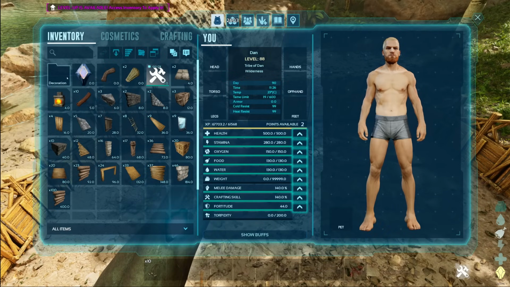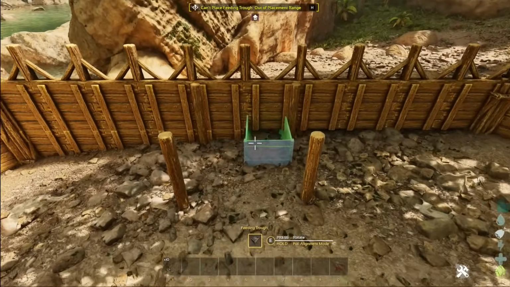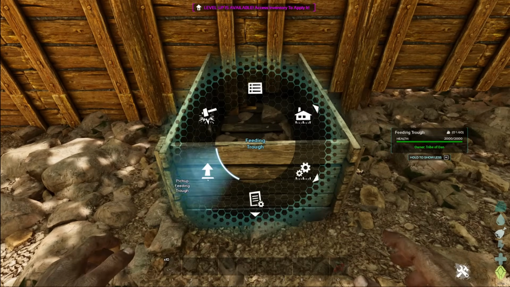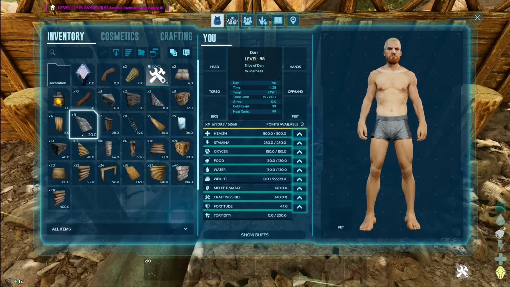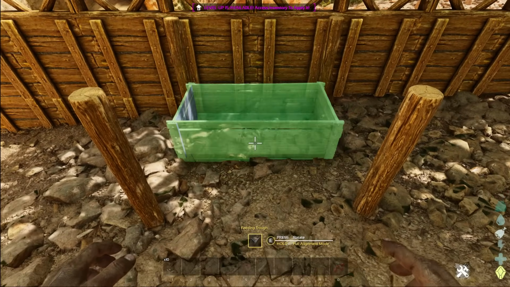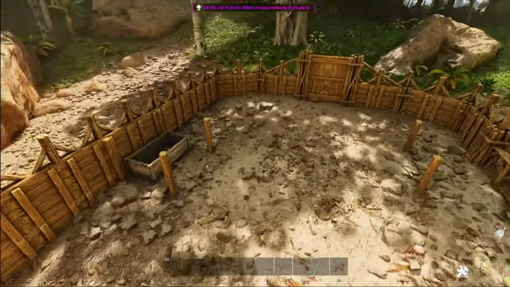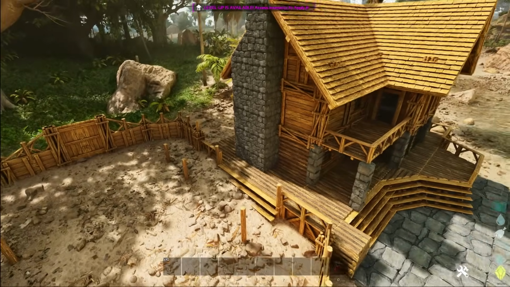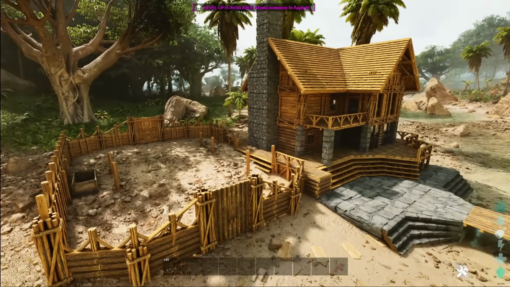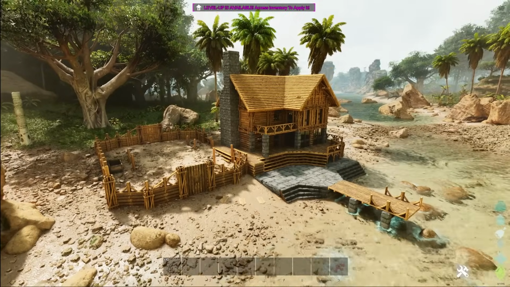And we will bring the trough from the decoration side of things, and that just snaps. Not like that. Let me get that back, sorry. And that just goes in the middle. And that's the pen complete. And that is the build complete. So, river/beachside house with Dino Pen.